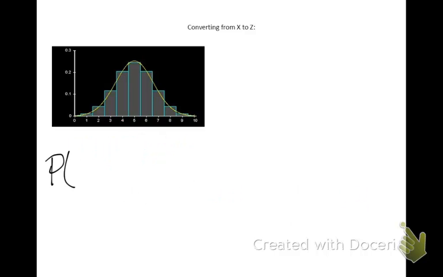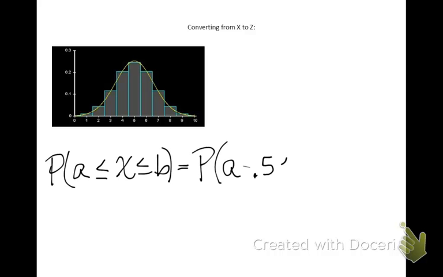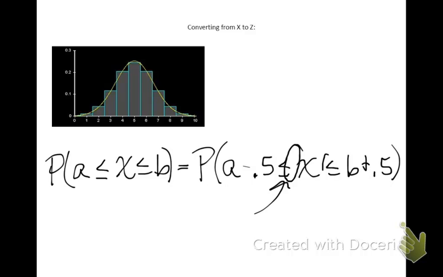If you're looking at the probability of being between two different numbers, subtract on the lower number and add on the upper number. Another way you could have thought about it: this one says x is greater because the big end is pointing toward it. This says x is greater than a, and we said that for greater you subtract. And this one, because the little end is pointing toward x, this one says that it's less than, and we already said that for less than you add.